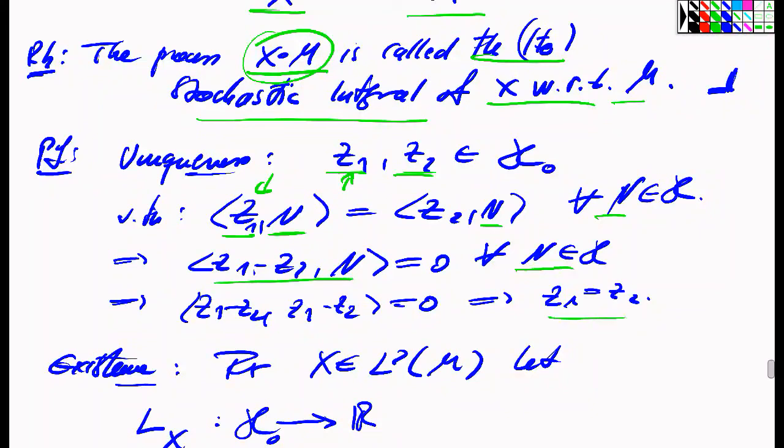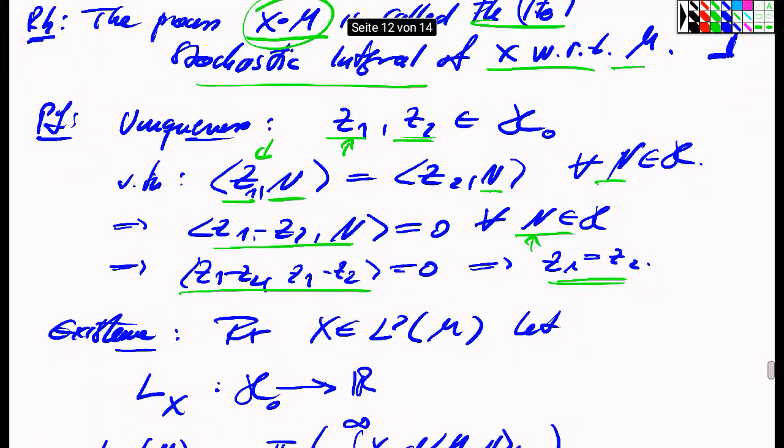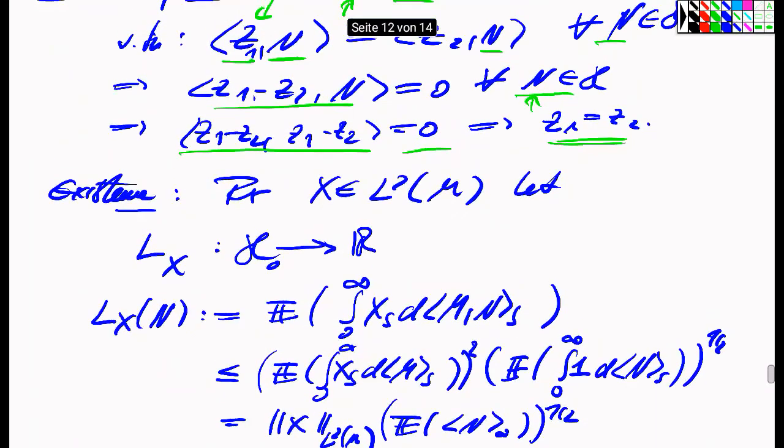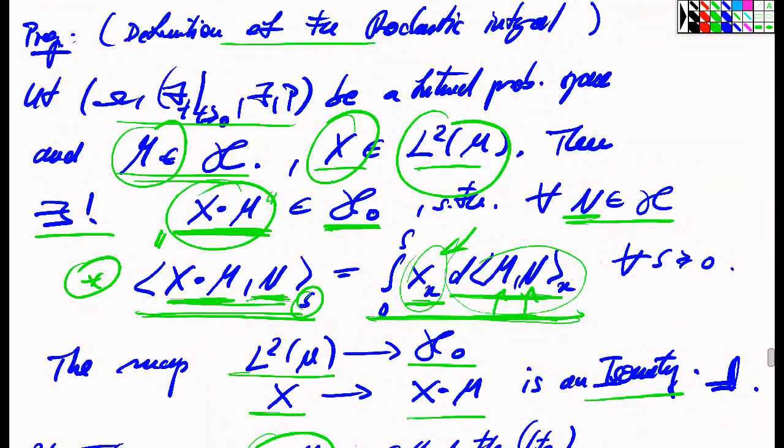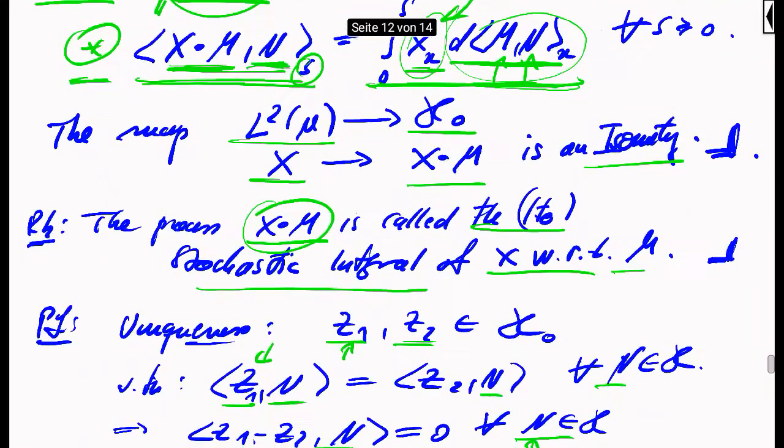And of course we can also take as the test process n here just the difference of Z1 and Z2, which tells us that the bracket of the difference process is the zero process, and at the same time the process is a martingale, as a difference of two martingales. So the difference process would be a martingale with zero bracket, and it starts in zero, so it's clearly the zero process, because the expectation of this thing would be zero. So hence, the two processes must be the same, and therefore this relation star uniquely characterizes this process x dot m, if we can make sure it exists.